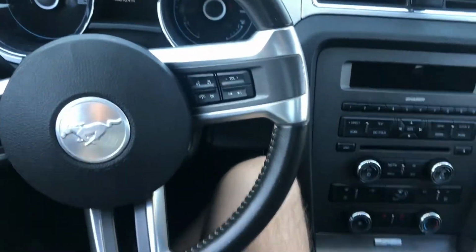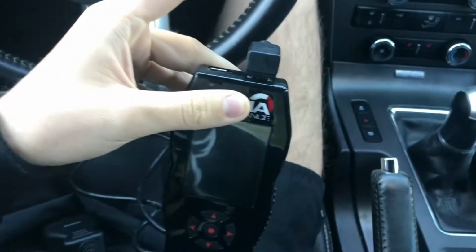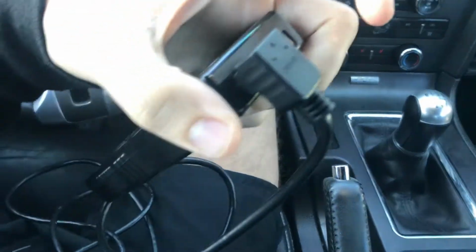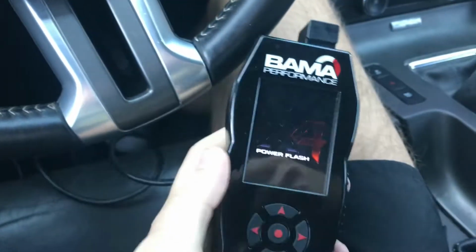Alright, so the first thing you want to do is get your tuner, and this cord right here, this is the OBD2 cord. So you're going to plug this into the tuner. Then you're going to take the other end and go to the bottom, which is going to be literally right under the firewall. It's on this side, right here, just like that. And as soon as you do that, this is going to turn on.